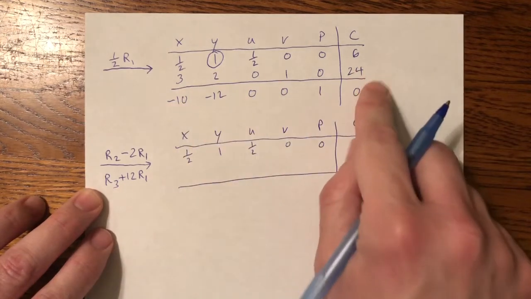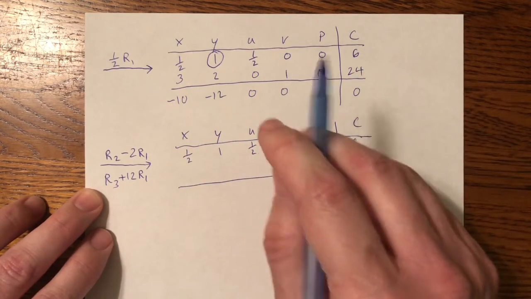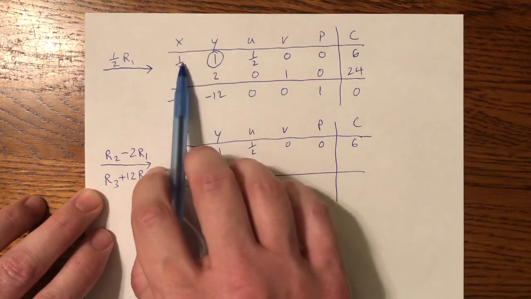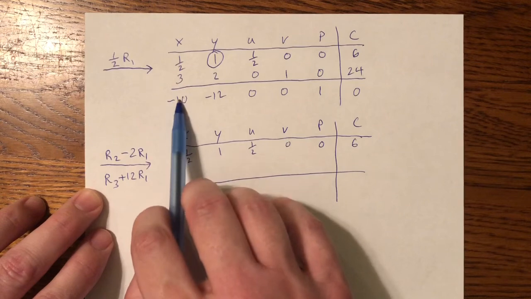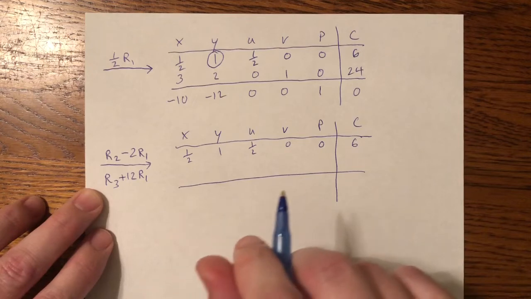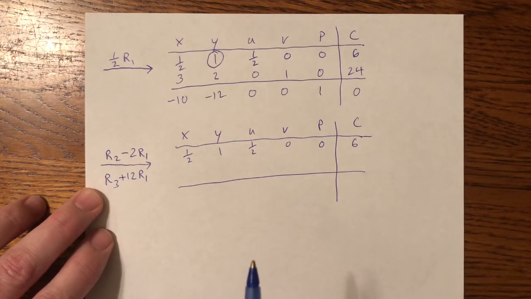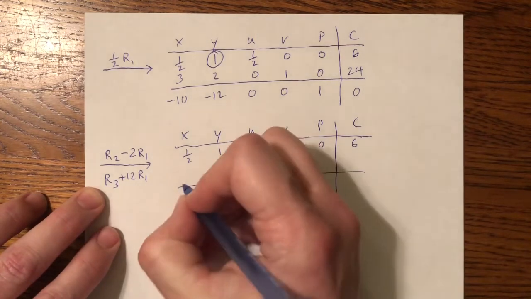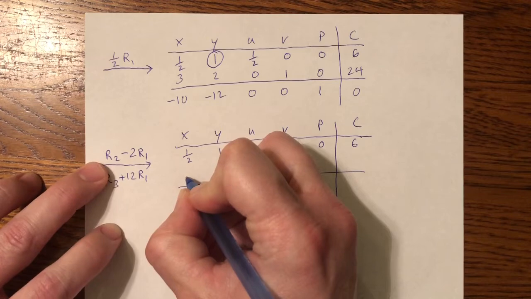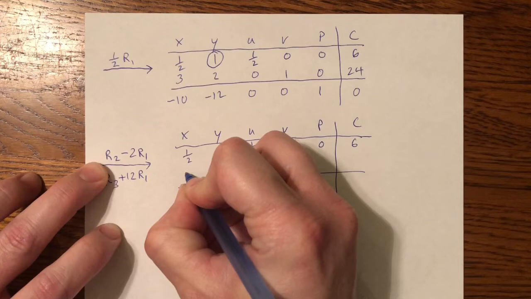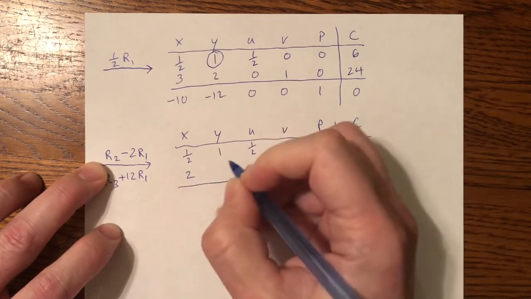Okay, the size of your matrix, if you wanted to use your graphing calculator to figure this out, to use row operations with your graphing calculator, the size of this matrix will be what? 1, 2, 3 by 1, 2, 3, 4, 5, 6. The size will be a 3 by 6 if you're going to use your graphing calculator to perform row operations. All right, here's what you would get. You would get a, let's see, 3 minus 2 times 1/2. That's going to give us a what? It's going to give us a 2, I believe.